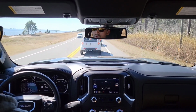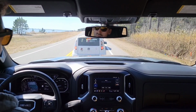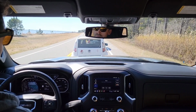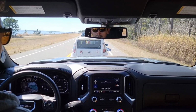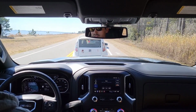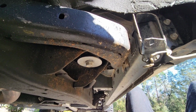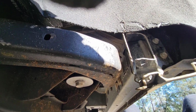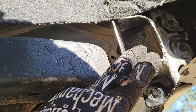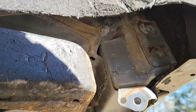And I also want to add something to the last video about editing what I thought was a body mount. There's an easier way to do it. Instead of trimming that bracket that I showed in the last video, if you just remove the bracket with the 4 bolts, it's a lot easier process. Removing 4 13mm bolts, brackets off.